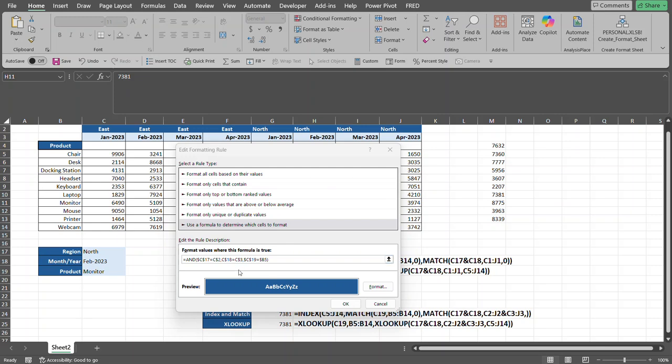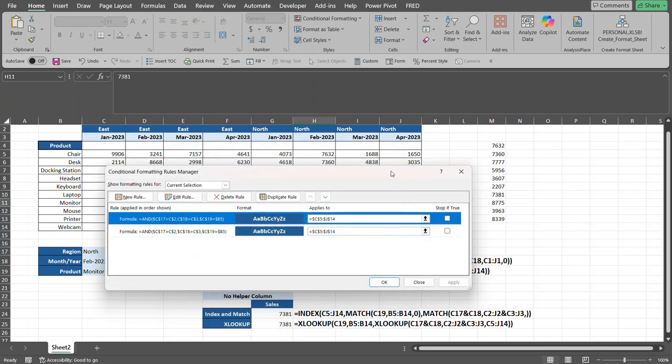That's why I have an absolute range in here. And then the same thing, as it goes through everything, it's going to ask if C19 is equal to the value that's in here. So the column is going to stay the same, but the row will change as it cycles through everything. So that's how that works.